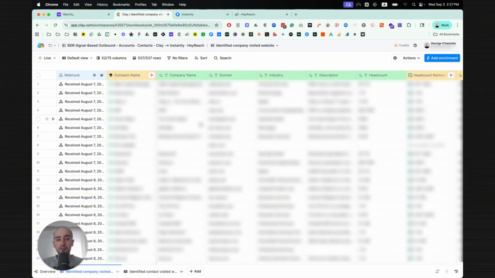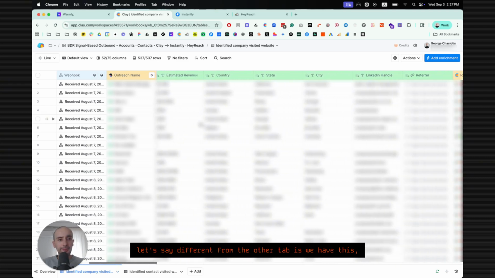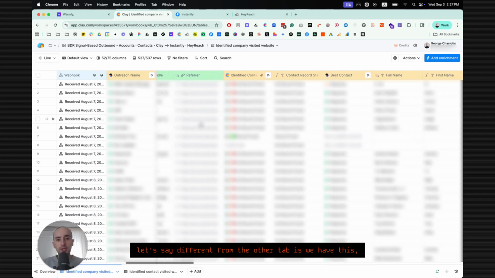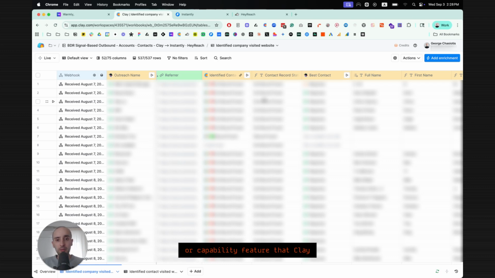So what we have here that is, let's say, different from the other tab is this VLOOKUP essentially function or capability that Clay offers, which allows us to identify whether this contact was found in the contacts tab.